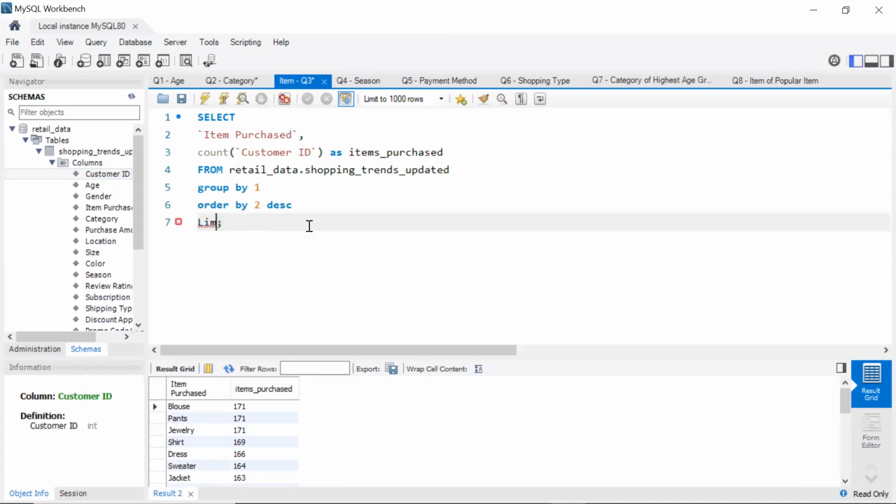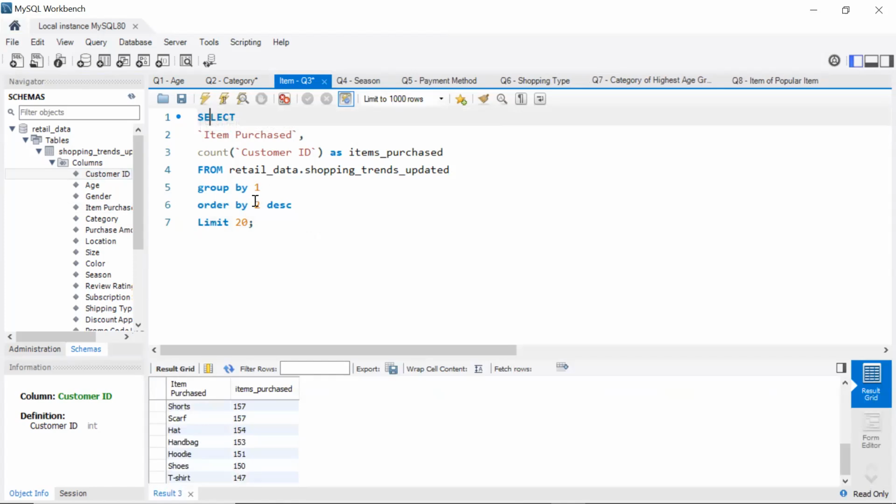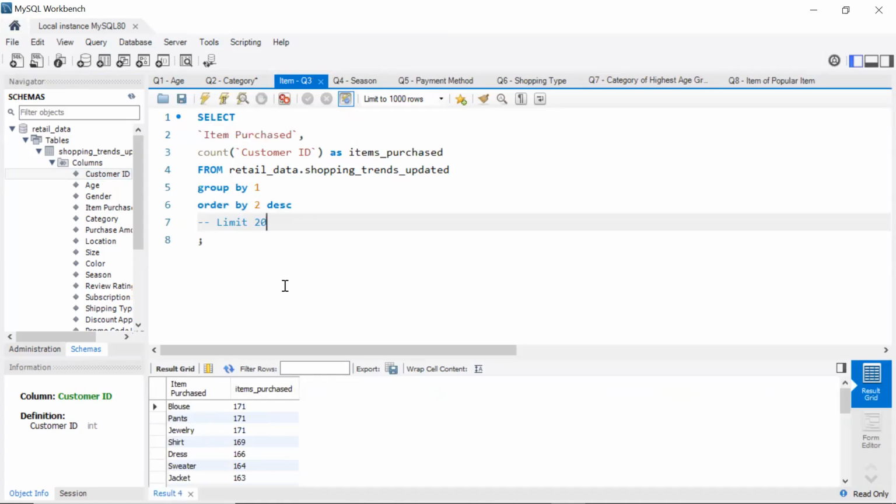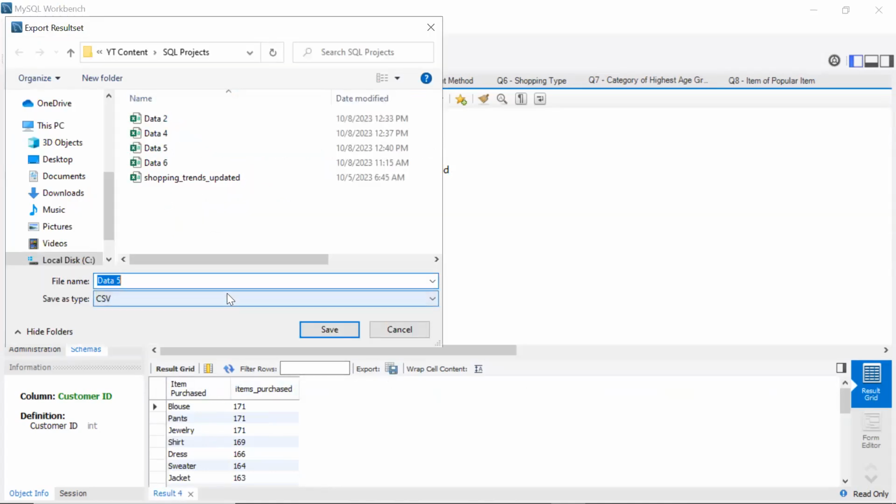Actually, no. Let's not reduce the size of our data set. So I'm just going to comment this out. We'll figure out how to best visualize that. So let's run that and save. And this is data 3.